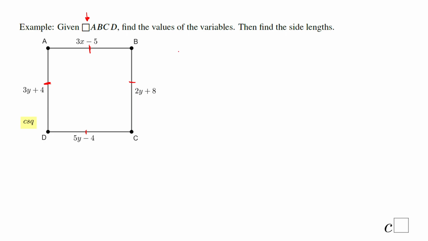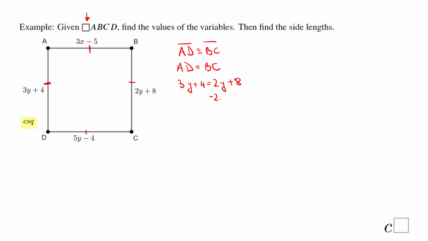And now I can write some geometric statements like AD congruent with BC, which means the measure of AD is equal to the measure of BC, which obviously gives us this equation: 3y plus 4 equals 2y plus 8. An equation. So the geometry, or at least in this moment, is reduced to an equation.